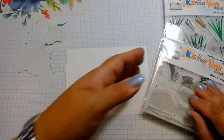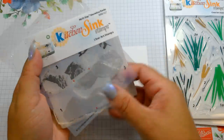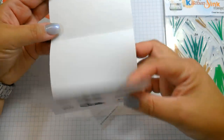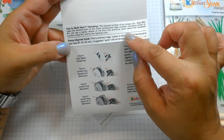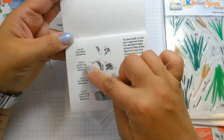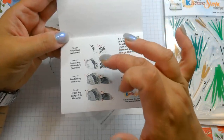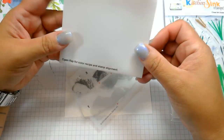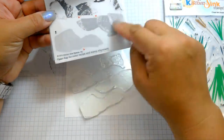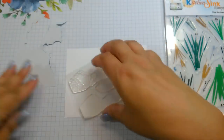I think I'm going to start with the Rock. This one has the instructions inside the packaging with little notes for multi-step stamping on how to align them, plus a list of colors and what they used. For this one they went backwards to forwards — 4, 3, 2, and 1 — using Memento and VersaFine inks. You have your layering guide for order and little notch marks for aligning the stamps.